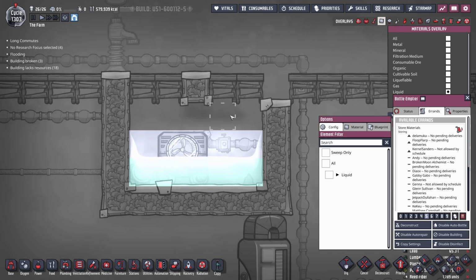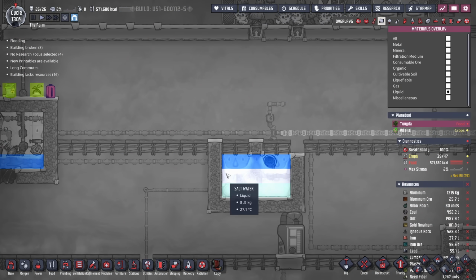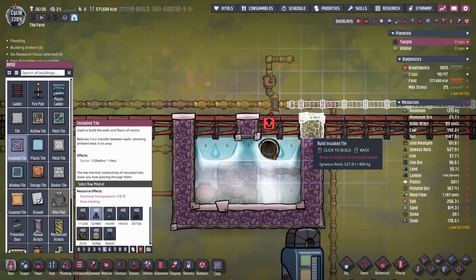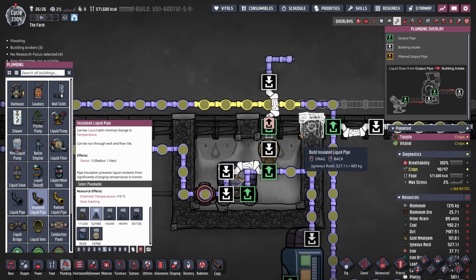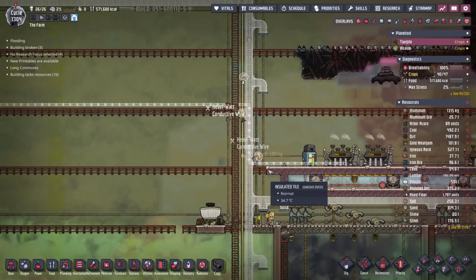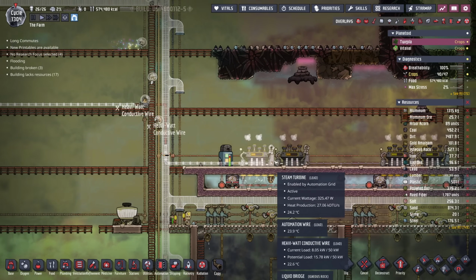Now we're just going to put a thin layer of water right on top. And there we have it. 3 layers of liquid. So I don't have to worry about there being any gases in here when we seal it up. I do need to make sure this is connected here. We also have the heavy watt conductive wire coming from all the way over here so that we're taking all that steam turbine power and dumping it onto the grid.